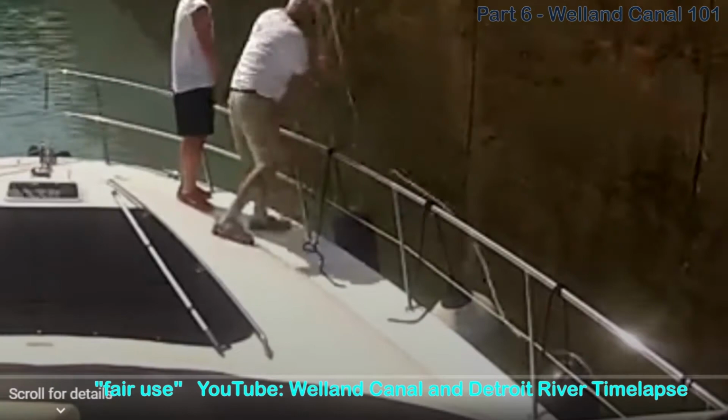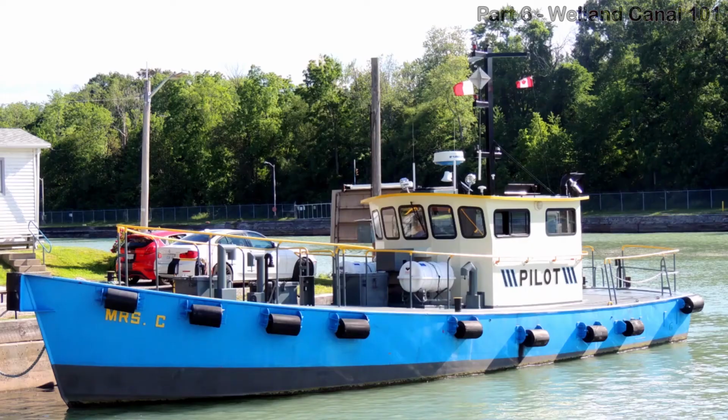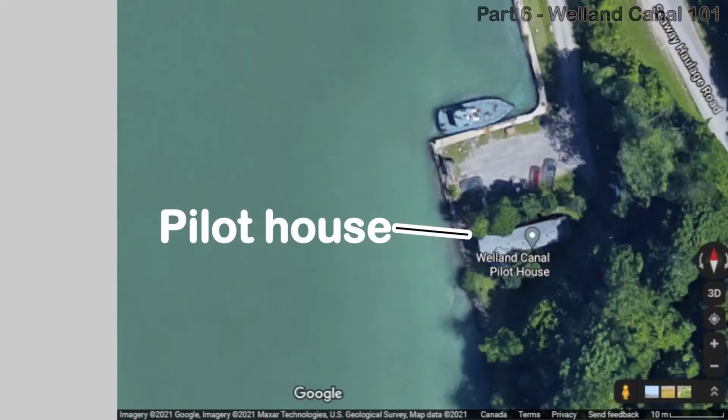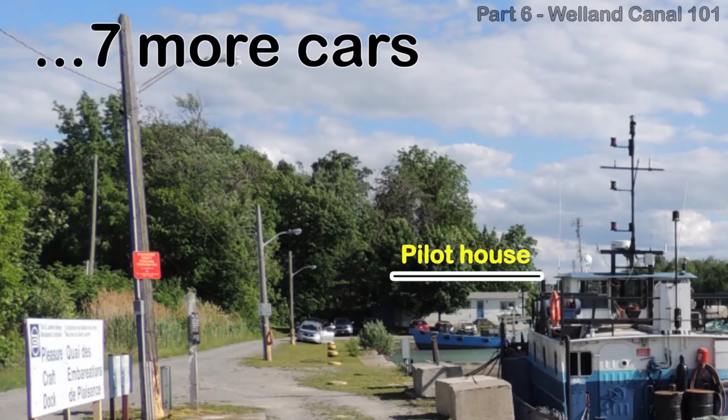All small boats need fenders or bumpers so that they don't get damaged against docks. But pilot boats have a special need. They're always bumping against ships as the pilot gets on and off, so this one has black rubber fenders all the way around its hull. So that's everything about the ship. Beside the little building, yesterday I saw there were 10 cars parked. So I expect these are pilots' cars. They come here and park, and then they're off for days piloting ships around the lakes.